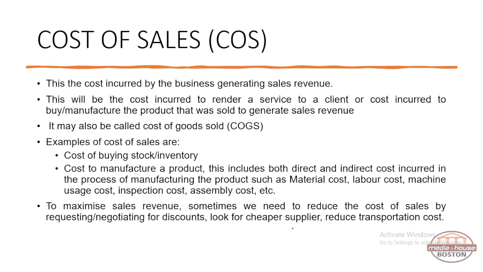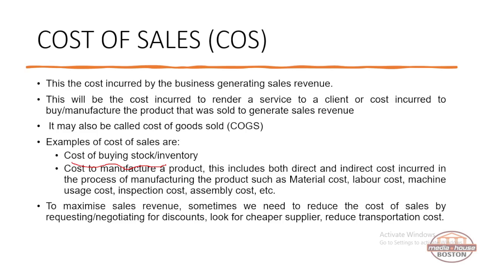So the reason cost of sales does not form part of operating expenses is because operating expenses are there to assist you to actually sell the product, and once you sell the product, you get to incur cost of sales. So this is how cost of sales gets to be generated. For cost of sales to be generated, you first need to have stock or inventory. So once you have stock, you are going to buy stock or purchase stock, and we call it purchases of inventory. Until that product gets to be sold, that's when we're going to transfer that cost of purchase to become what?